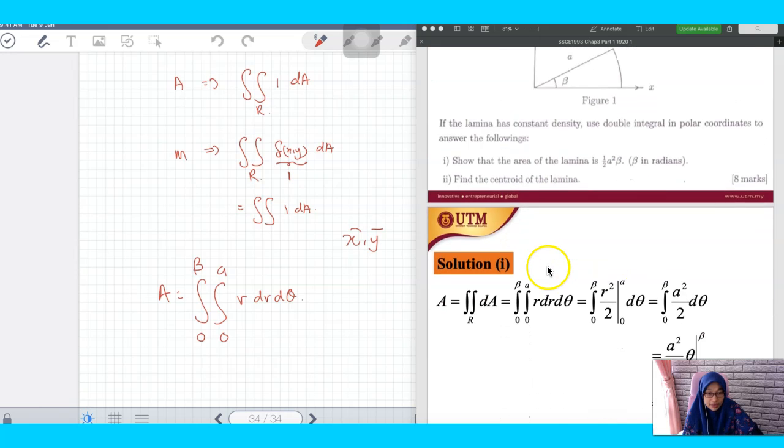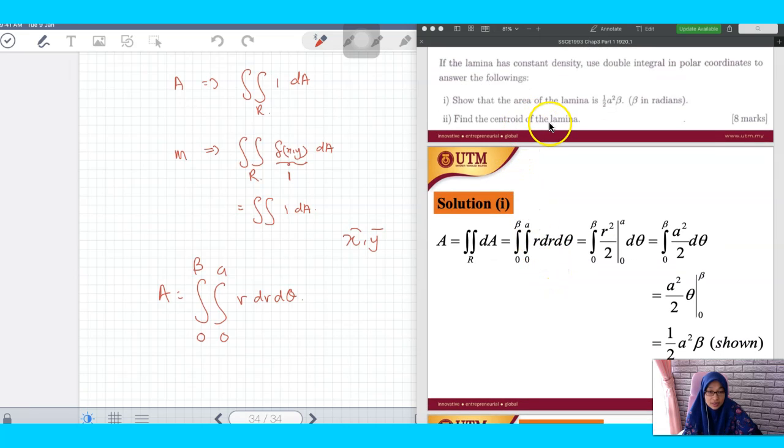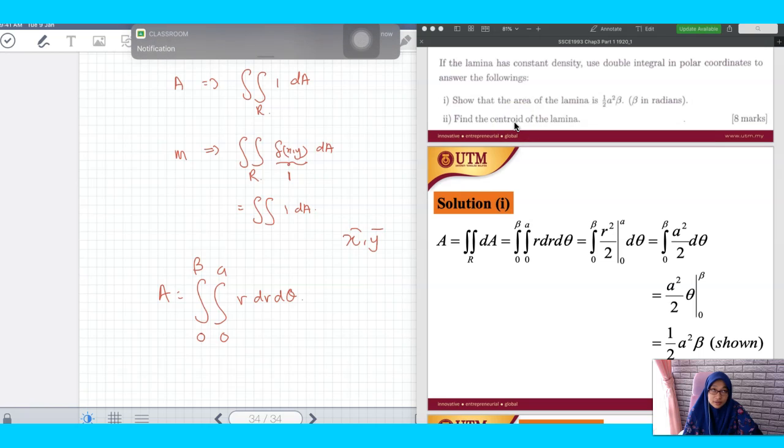And then from there, you have to find the centroid. So remember, if you want to obtain the centroid, why is it named a centroid? Why don't they say the center of mass? Because our density function is constant, which is equal to 1. So in this case, remember the formula of the centroid, you need to obtain the mass.